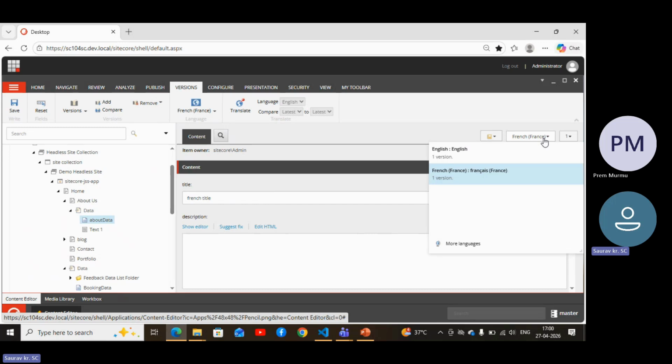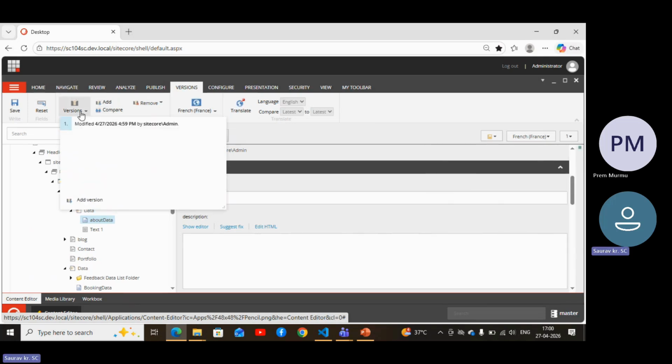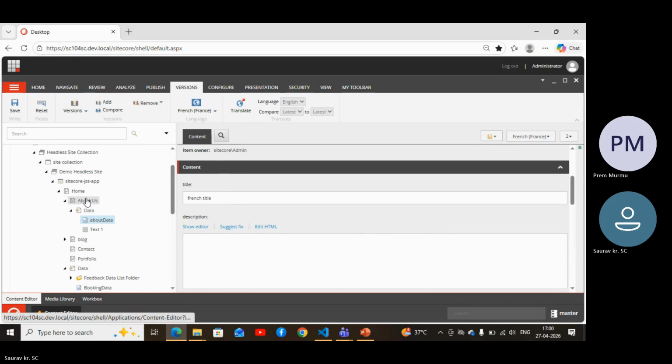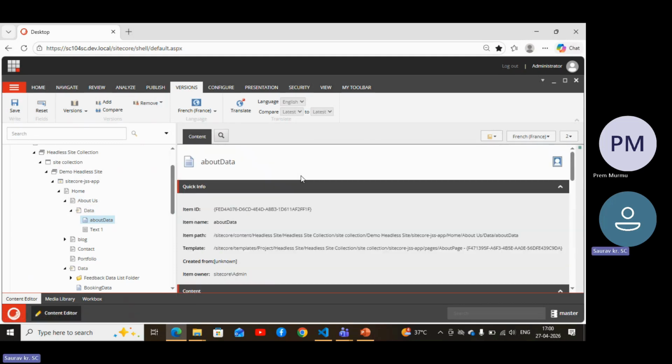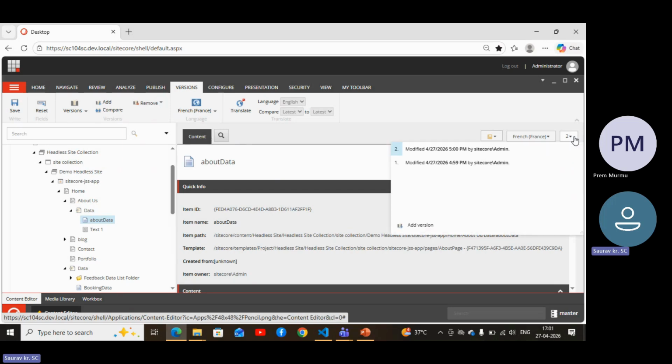After that, go to your versions and click. You can see the versions here. By default, one version is added. So click on the versions drop down and click on the add version link. Now you can see two versions are added.